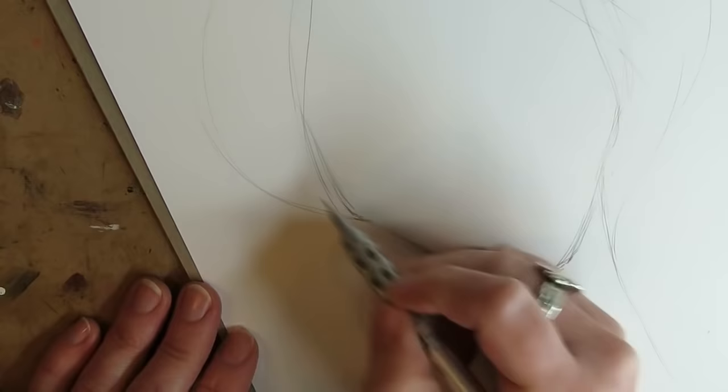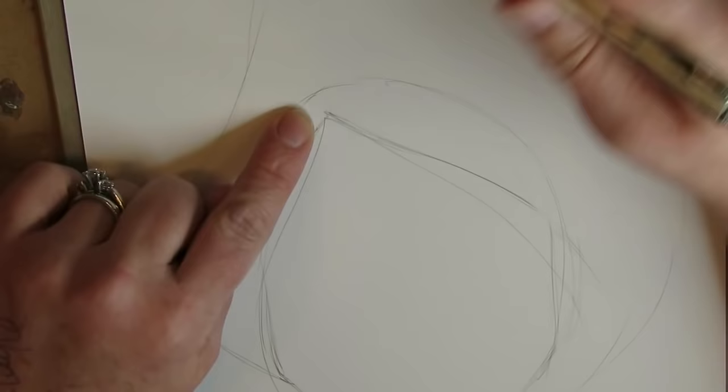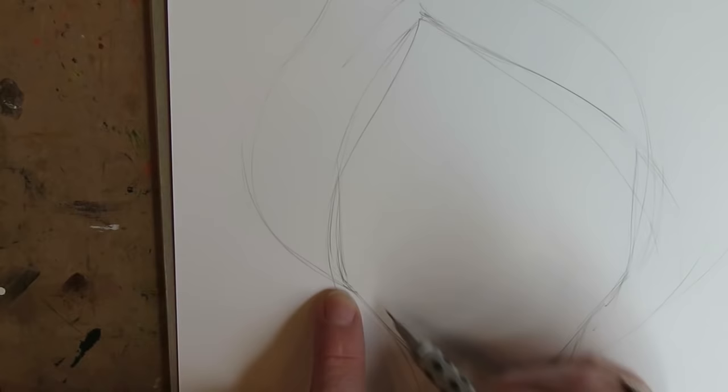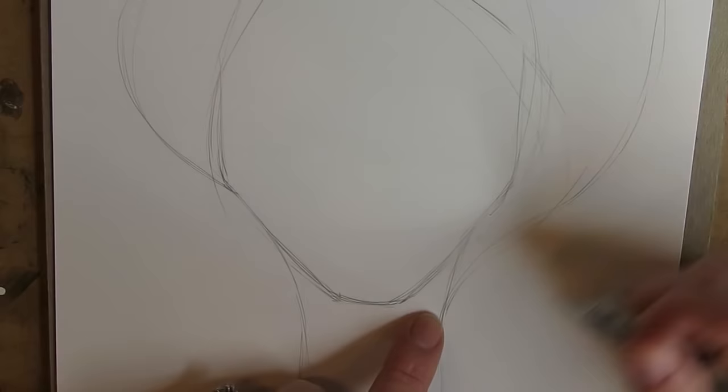Okay, so we have the hair whooshing up. So I had the kind of part. So again, this would have been my oval, just to be clear, and then to start the hair, I'm gonna pick a part on the top of the oval. I'm gonna come down across the front of the face. I'm coming down across this side of the face. And then to create the volume, I'm gonna start at that change in direction, and I'm gonna plume up. And then I'm gonna start down here in her neck, and I'm gonna plume up this way. I'm just making a nice casual wavy line, and we'll deal with the rest later.